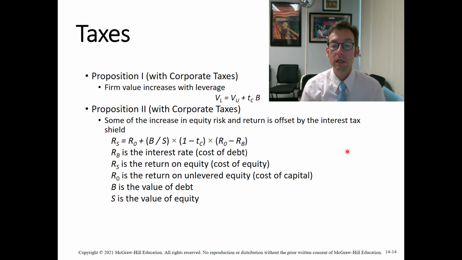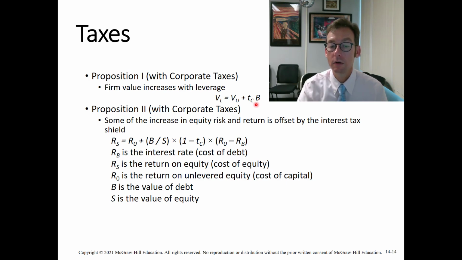And so the value of the unlevered firm is representative of the present value of all the future dividends. But when we start throwing in this additional tax shield of debt, we have to find the present value of that. Well, something that we're not seeing here on this formula, T sub C times B. By the way, T sub C is the corporate tax rate. One of the things we're not seeing is that on top there's actually a multiplication by the required return on bonds. So the amount of bonds times the required return on bonds gives us the annual or period amount of interest that has to be paid, and then we're going to multiply that by T sub C to get that tax shield.